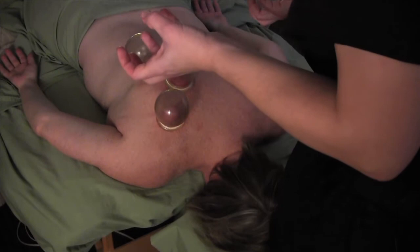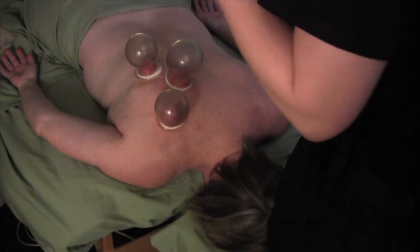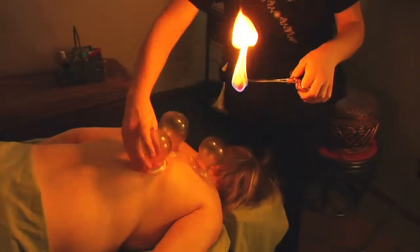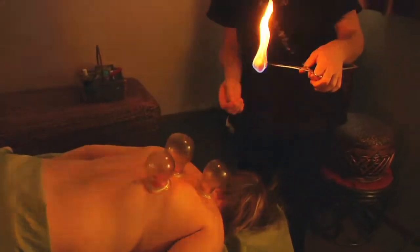And you can see that she's got a little bit of a raised muscle thing going on here. That means her muscle's been tight for some time and it's building up. Muscle does that when it constricts, it holds on to things. And you can do it very light and gently. You can do it pretty intensely.